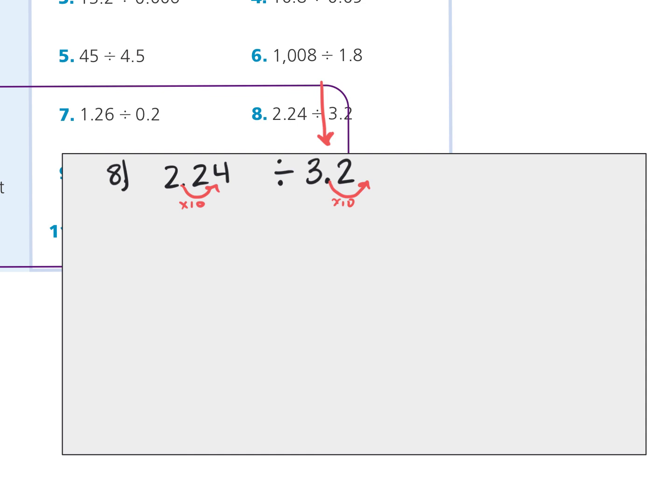Okay, so now that I've moved the decimals, I'm going to rewrite the problem. So now I have, instead of 2 and 24 hundredths, I have 22 and 4 tenths, divided by 32. So now that I have a new problem, I'm going to read it as I write it. So 22 and 4 tenths, the next symbol I see is divided by 32. And the reason I like to do it that way is because then you don't mix up your divisor and your dividend. And then my dividend has a decimal, so I'm going to pop it up right on top. And then I'm just going to forget about this one. I'm going to pretend that that one here is not even there.